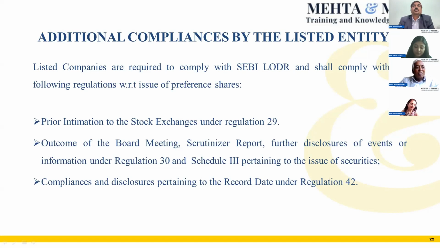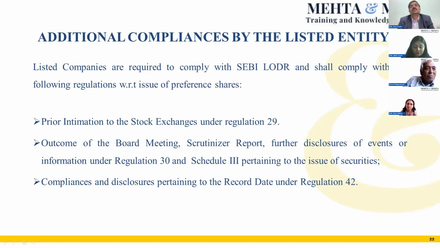If you are incorporating a new company under the Companies Act 2013, it is not mandatory to have preference share capital. But if you decide that you want preference share capital, then you can have an enabling clause in your memorandum and articles of association with regard to the issue of preference shares. If you don't want it, it is not mandatory. But if you want it from day one, you can have it from day one.